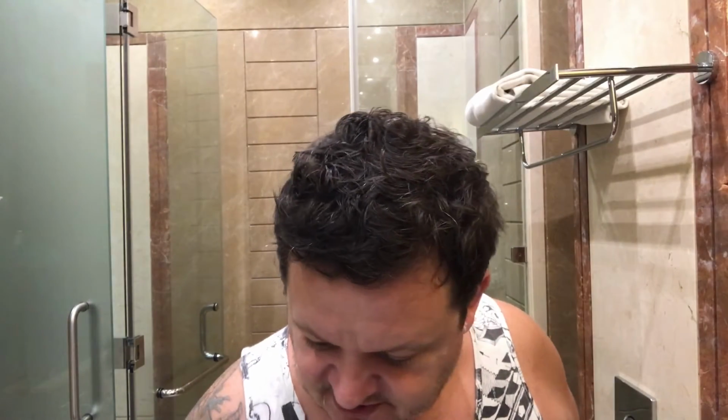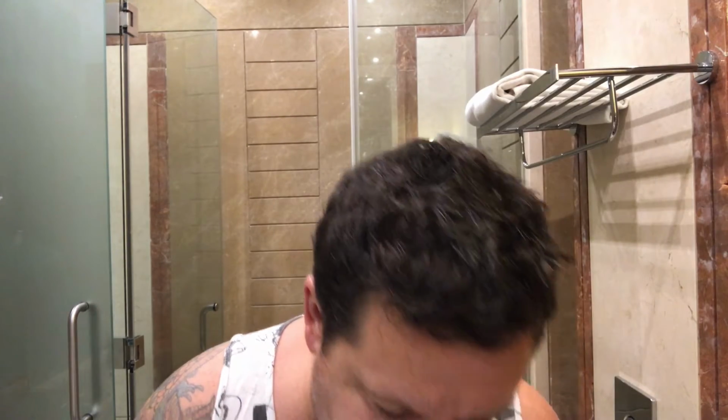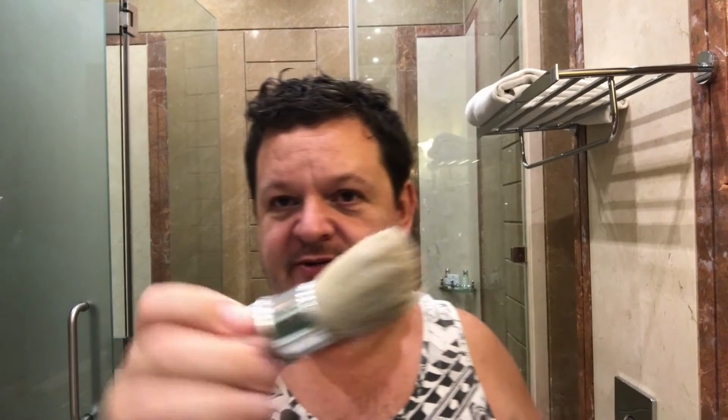Right gents, let's get going again. The pre-shave's done its trick. My brush is nicely soaked. These horsehair brushes don't take a lot of soaking, to be honest. Usually even a couple of minutes will be fine. So let me just get a little bit of the water off. It's typical horse-hairy hair, I guess. I've put a bit of the Tortuga soap in the bottom of the bowl, and it really is like fudge when you touch it. It's a beautiful cherry smell.